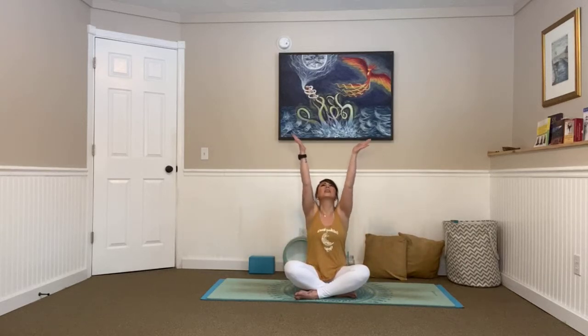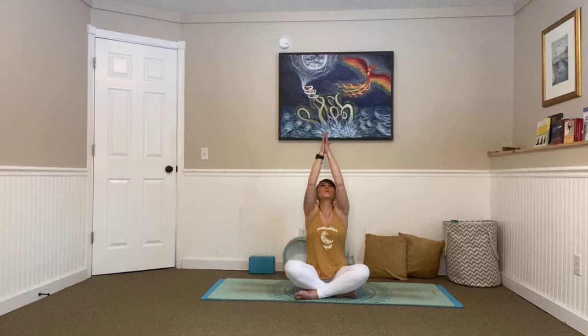Great. You can keep your eyes closed or open them, but in the next inhale, I want you to lift your arms all the way up and send your gaze towards the ceiling. Bring those palms together, really press palm into palm and lift through that chest here. Take a big breath in. And on an exhale, float your hands down to your sides and tuck your chin right into your chest. Feeling that lengthening through the backside of your neck, making sure you're sitting up nice and tall.